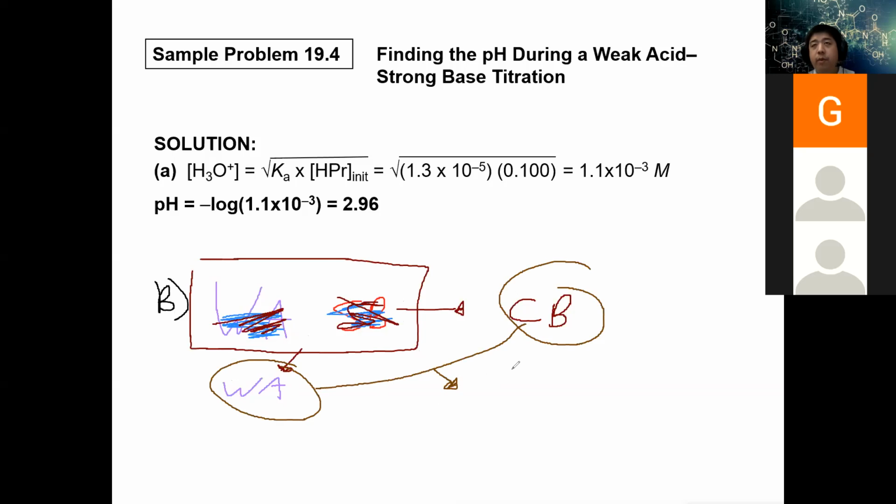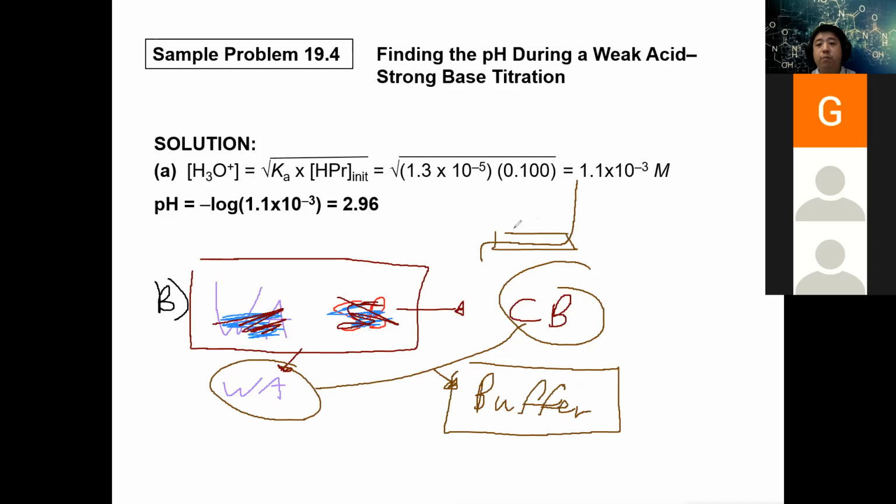I have some amount of weak acid, some amount of my conjugate base. What is this? Yes, I know that is a weak acid. What are the two of these combined? Remember, this is the conjugate base of that weak acid. It is a buffer. You have some weak acid plus conjugate base. You have essentially made a buffer in this scenario. So that is why, if we go back to the very beginning, you notice that the line stays flat before it goes up. This is because the pH barely changes.